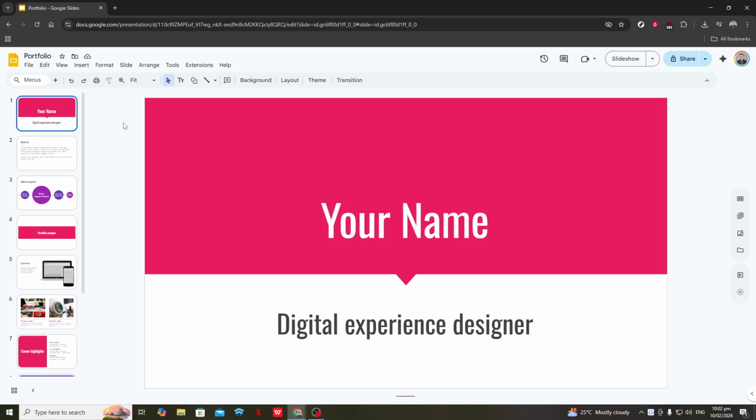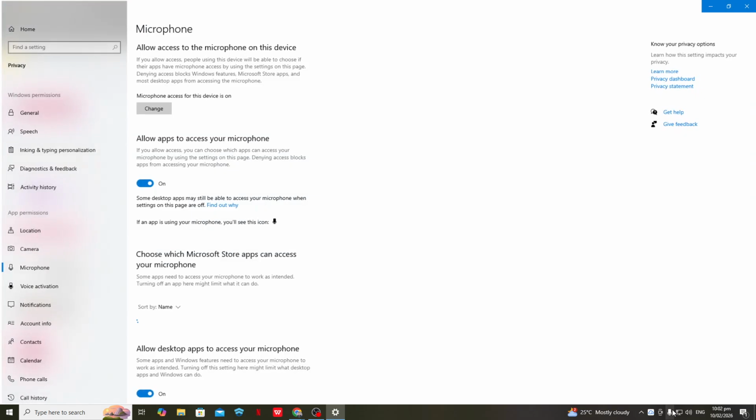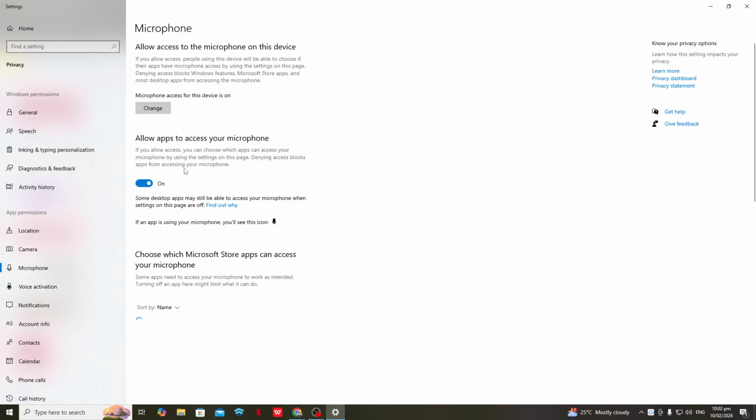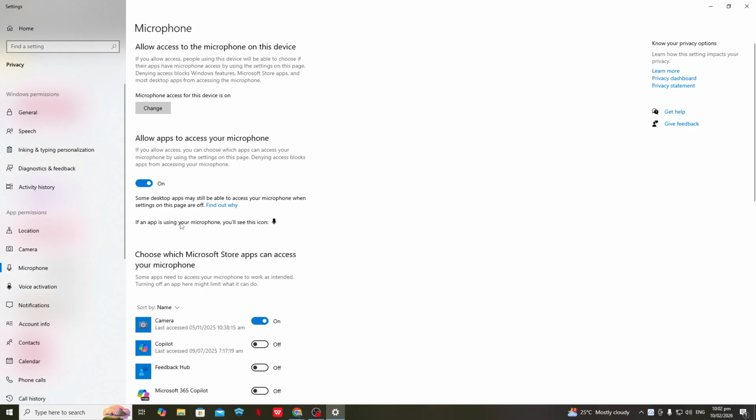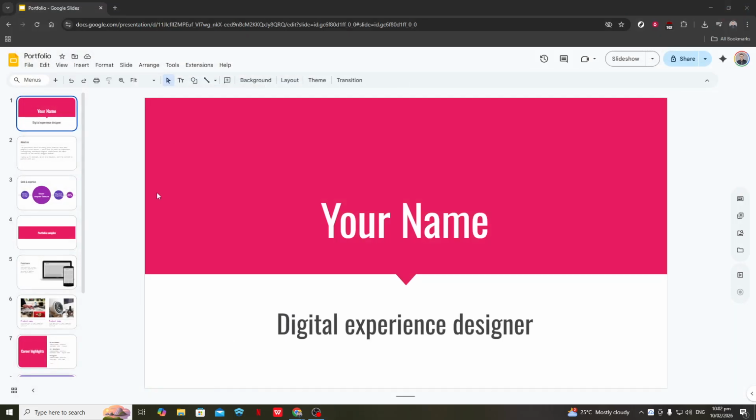Before you start, set up your microphone. If you're using an external mic or a headset, plug it in and select it as your audio input in your computer's sound settings, or directly inside your recording tool. Do a quick sound test by recording a few seconds and playing it back. Listen for background noise, echo, or volume issues. If the audio is too quiet, move a bit closer to the microphone or increase the input level. If there's a lot of noise, try closing windows or moving away from loud devices like fans.